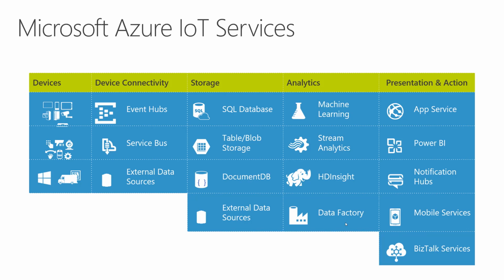Then stream analytics might be your thing, which relates a lot to the demo that I'm going to do next. We're going to create a fake device that's going to send some humidity and temperature data to Azure, and from that data you can use stream analytics to create meaning out of it. Obviously the next step would be machine learning, and the final segment is presentation and action, which means we're going to show this data in some UI layer or in an app or somewhere.